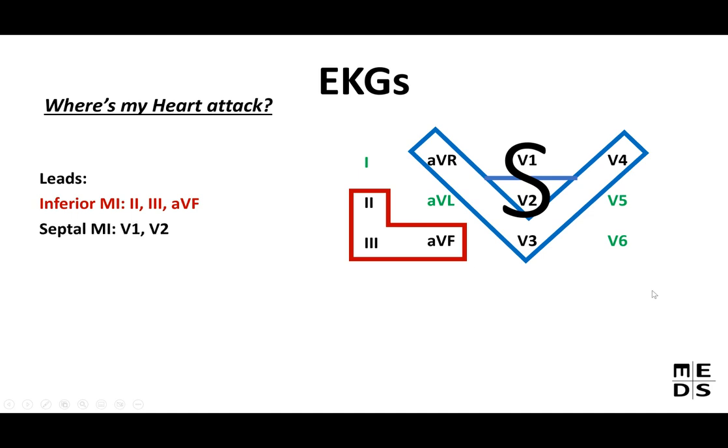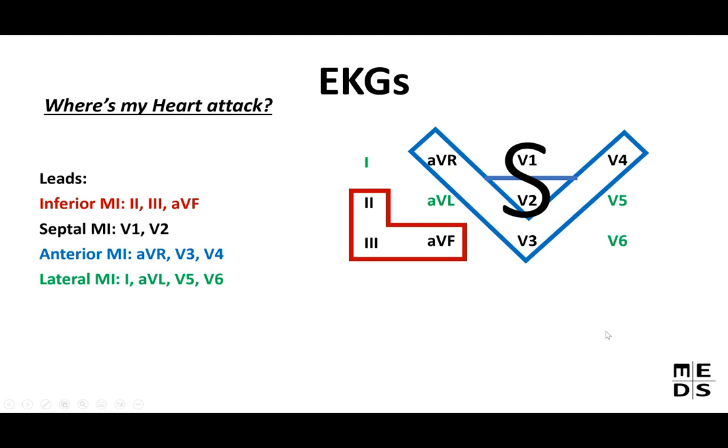For the septal, which is going to be here, this is going to be the S, which you just wrap around here, which is going to be V1 and V2. If it's anterior, meaning towards the front of the heart, it's going to be this upside down A. So it's going to be AVR, V3, and V4, and a little bit of V1 and V2. And then anything else that's not touched is going to be in green.